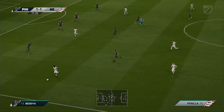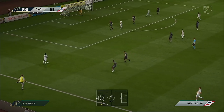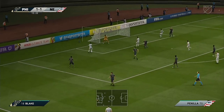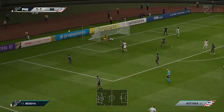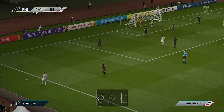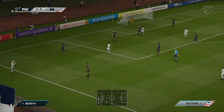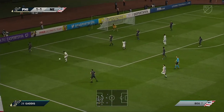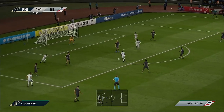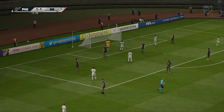Giving the ball away. Promising sequence. It might be. Can they put it away? And he clears it out of harm's way. And teammates to play it to. Back from the byline. It should be. Not to be in terms of the finish.